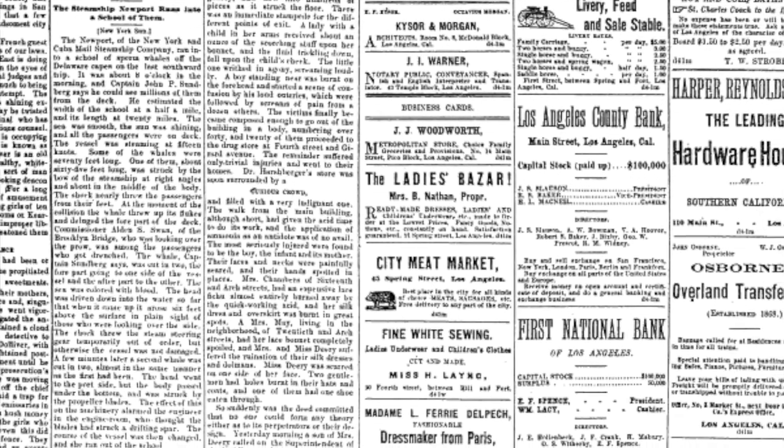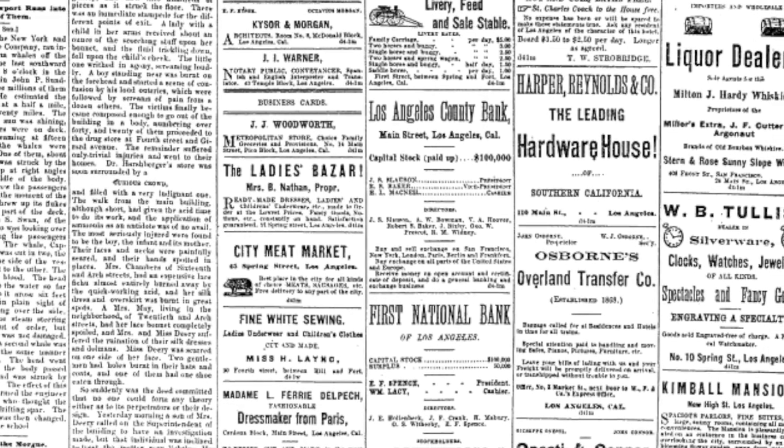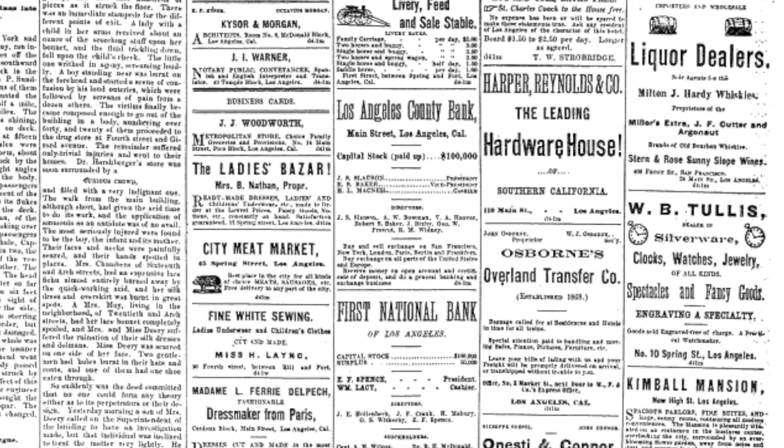What is most notable about the page is the equal division of editorial content and advertisements. The left half of the page is entirely editorial and the right side is solely advertisements. I found it strange that so much of the most important page of the paper could be dedicated to advertisements.